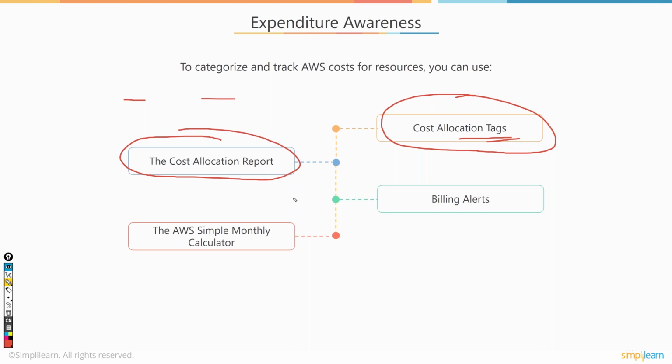With the cost allocation report, you can have a full breakdown of what you're spending money on and where you're spending money. So if you receive the bill and you're, for example, using multiple services like EC2, RDS, S3 and pretty much everything else out there, it will give you a very detailed breakdown. And I mean very detailed, up to how many hours you're running a particular instance and how much it cost you. That is how detailed it is.